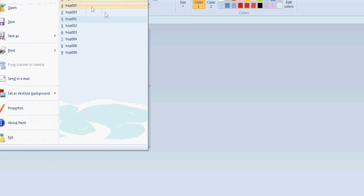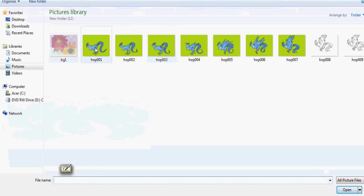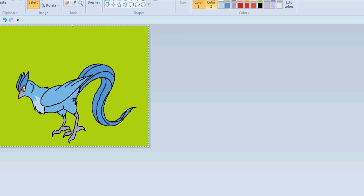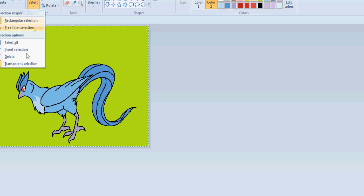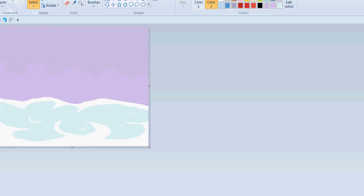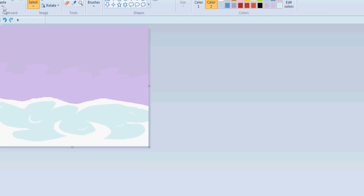I'll then proceed to add the background to my images. Basically just paste from and paste your first frame — don't deselect it. Change the background color to green and make sure your background transparency is on. Sometimes it won't change straight away and it'll just look off, but if your transparency is on and green is set as your background color, just cut it and try pasting it again.